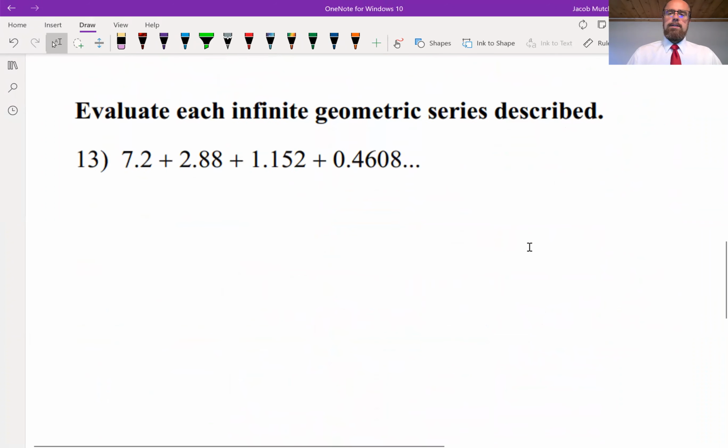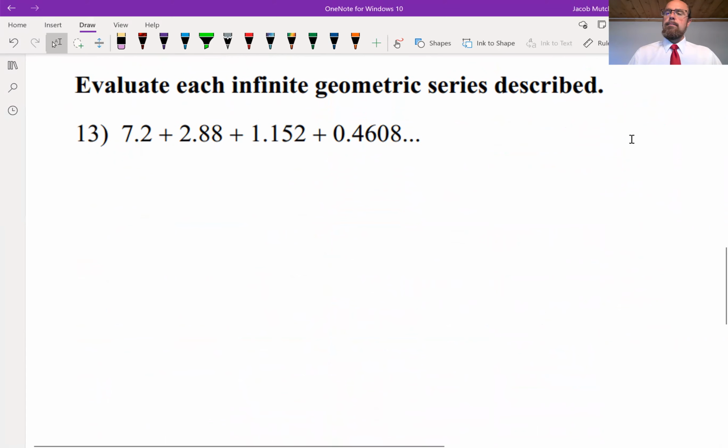All right, so let's then face the main task of this lesson, which is to evaluate the sum of a geometric series that is infinite. So here I've got one again in list form. I've got 7.2 plus 2.88 plus 1.152 plus 0.4608. First thing I want to do is decide whether or not I can actually find the sum. Is it convergent or is it divergent? So again, I take pairs in the series and divide the former by the previous. So let's take 2.88, and I'll use the calculator here on this screen since we just need simple division, divided by 7.2. And that gives us a common ratio between the first two of 0.4.